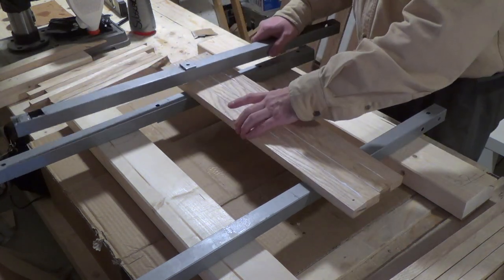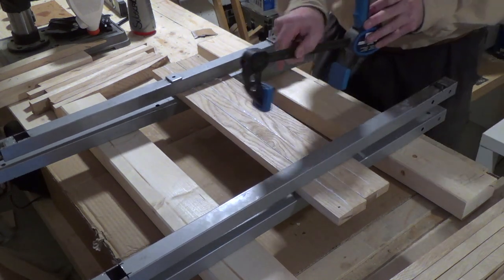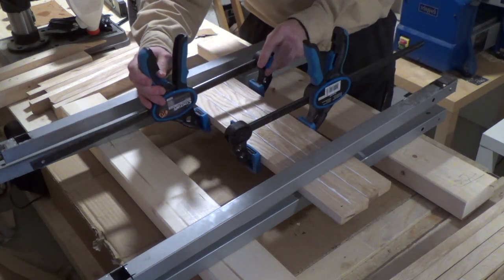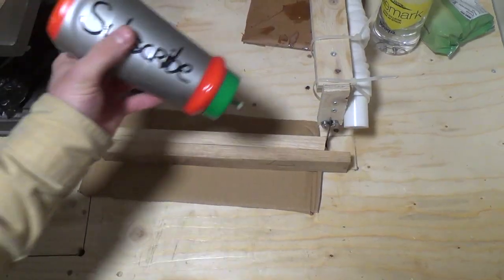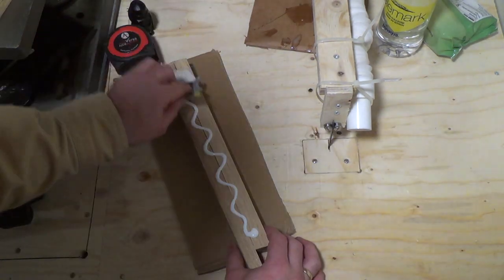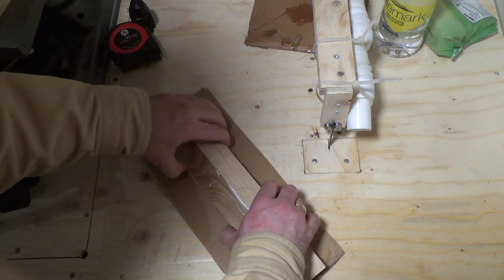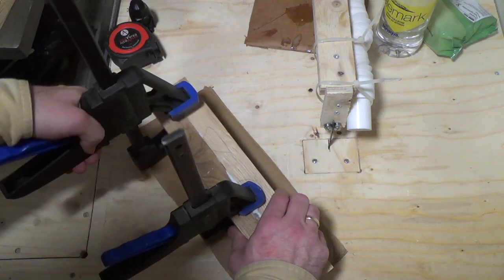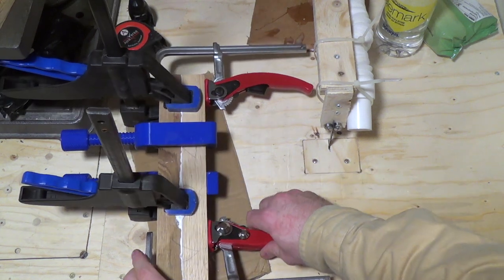What Matt did when he made panel clamps with steel bars is that he integrated some screws in them, but I'm just going to use the steel bars by themselves and clamp them down with clamps. There was a lot of glue-ups and lamination in this little project, both large and small ones — here I'm using some quick clamps to keep the boards flush. Despite popular belief, you can do glue-ups without the Festool Domino or a biscuit jointer.